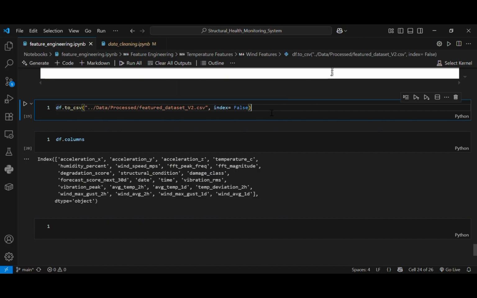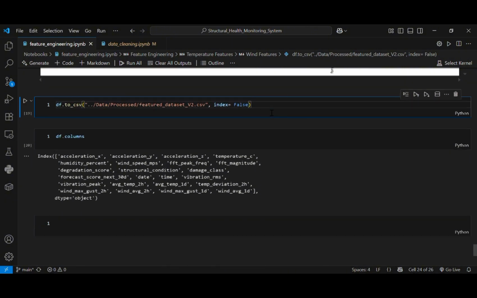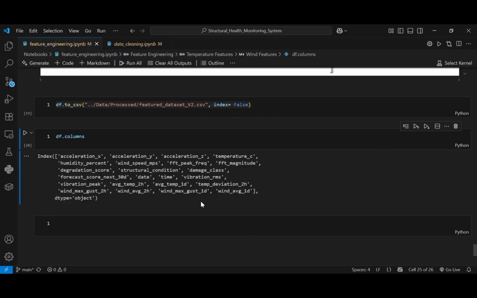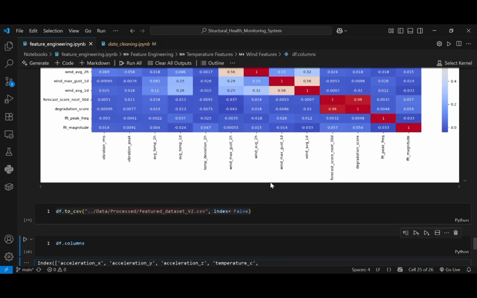And that's a wrap on feature engineering. We started with a clean dataset, brainstormed and created new features based on domain knowledge, and ended with a final curated set of predictors ready for action. We have transformed our data from simple sensor readings into a rich and contextualized dataset. This process is often the difference between a mediocre model and a high performing one. I really hope that gives you a clear idea of how you can apply these techniques to your own projects.